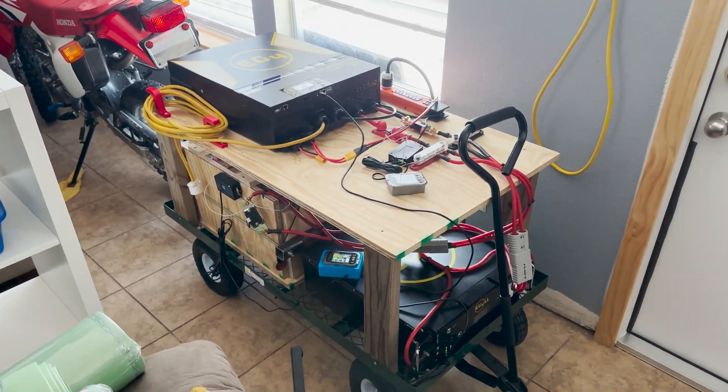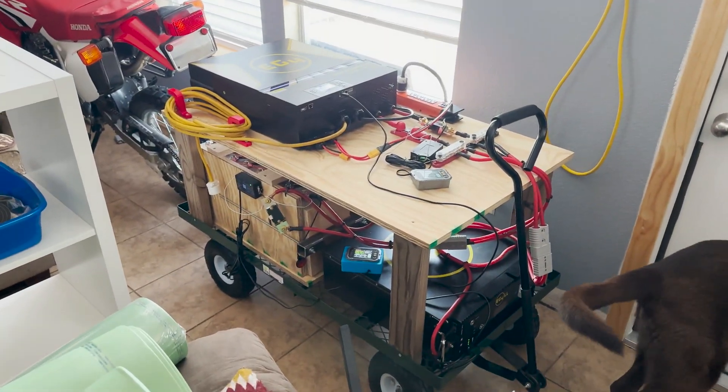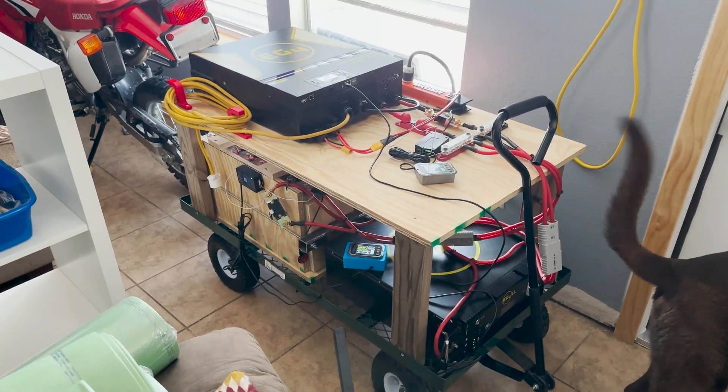So I did an accidental discharge and recharge capacity test — and I'm super happy with the results for this kind of setup. I went ahead and kicked on the mini split because it's really hot in the house. I'll let this run and do its thing, and that's going to be it for this video — catch you guys in the next one.